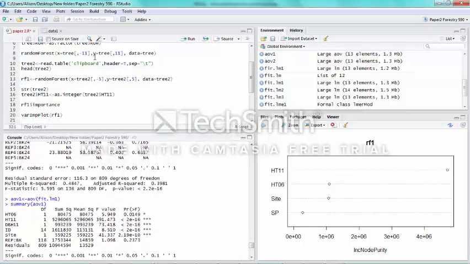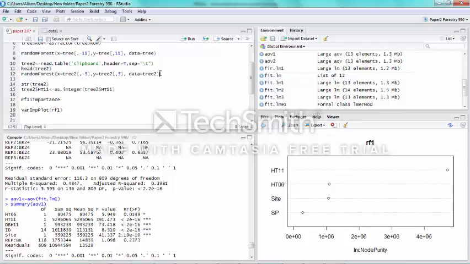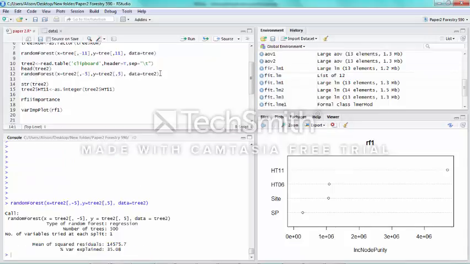Let's keep that ANOVA there, and then we're going to bring back this random forest that we had and compare those two outputs. As you can see, it tells you the number of trees, the type of random forest it ran, and the number of variables tried at each split.